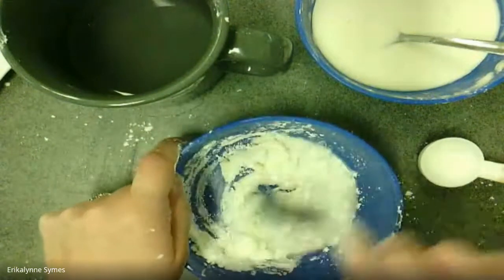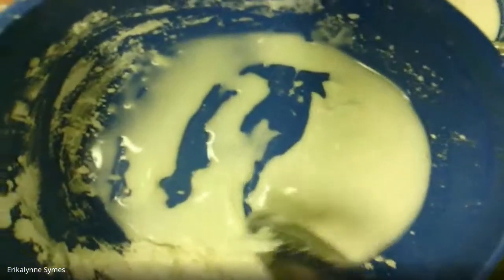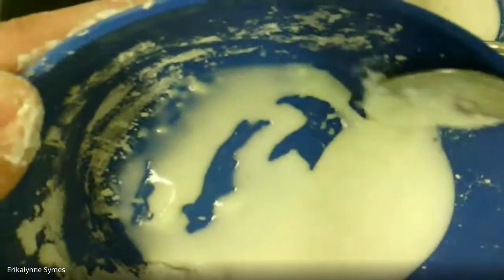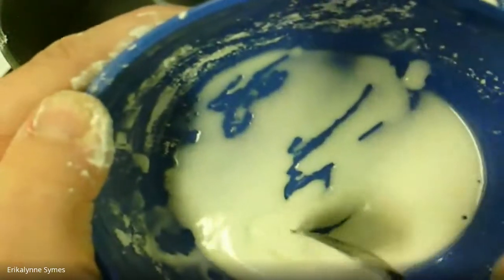I'm going to start mixing it together. As you start mixing it, it kind of starts looking like a liquid again — it's starting to take the shape of its container. We still have a little bit of solid left so I'll have to keep mixing. You might notice when you go really fast to mix it, it's hard to mix, but if you slow down it can be a little bit easier to get through. It kind of feels like quicksand or mud.